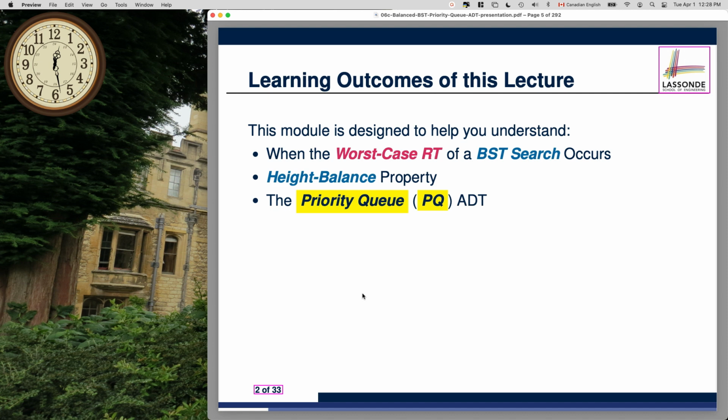And we'll talk about another ADT called priority queue. It's a very practical abstract data type. For today, we won't talk too much about using a heap. Heap is actually the most efficient way to implement a priority queue. But for today, I will focus on a more naive implementation using a linked list, which would be a nice way to review what you learned earlier. Or hopefully, at least we can get there.